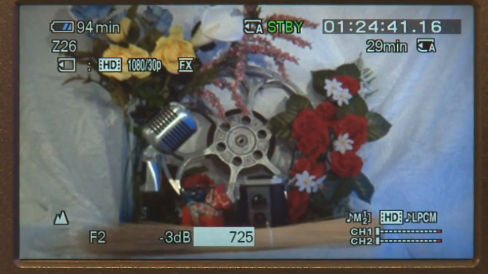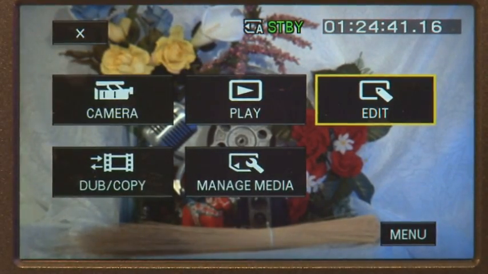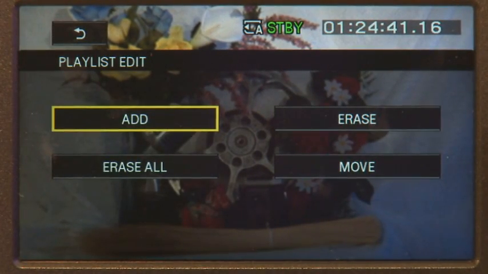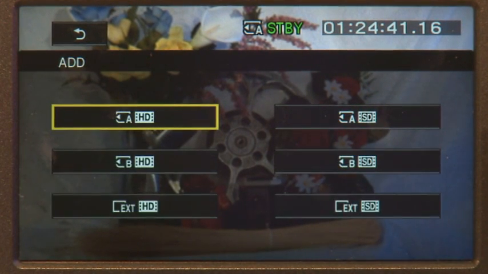One of the really cool things about dealing with file-based camcorders is the fact that we can create playlists in camera. So what that means is we can shoot a bunch of scenes, go through and select individual takes to see how those are going to cut together for the best picture. That also gives us an idea of which pieces we want to keep if we're running short on media. So here's how we create a playlist and play back a playlist in the camcorder. First, we go into the Modes button, click Mode, and in Edit, we click Edit, and then we're going to click on Playlist Edit. We're going to add a playlist, so click on Add.